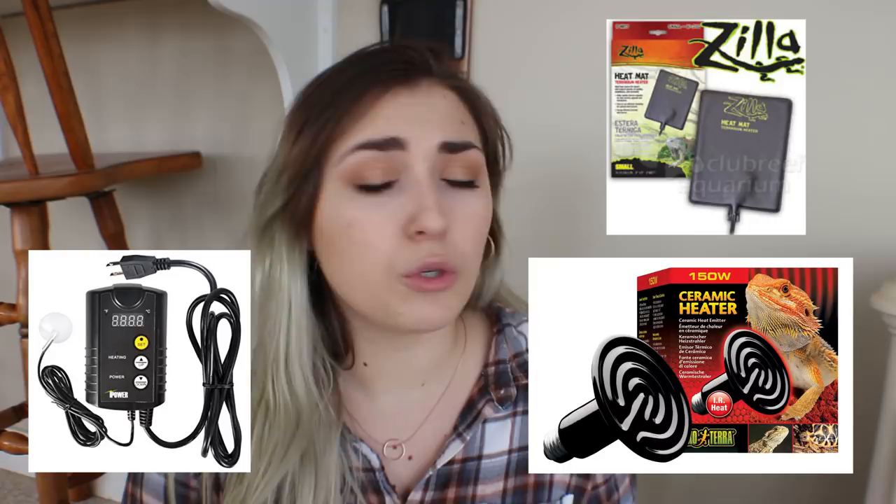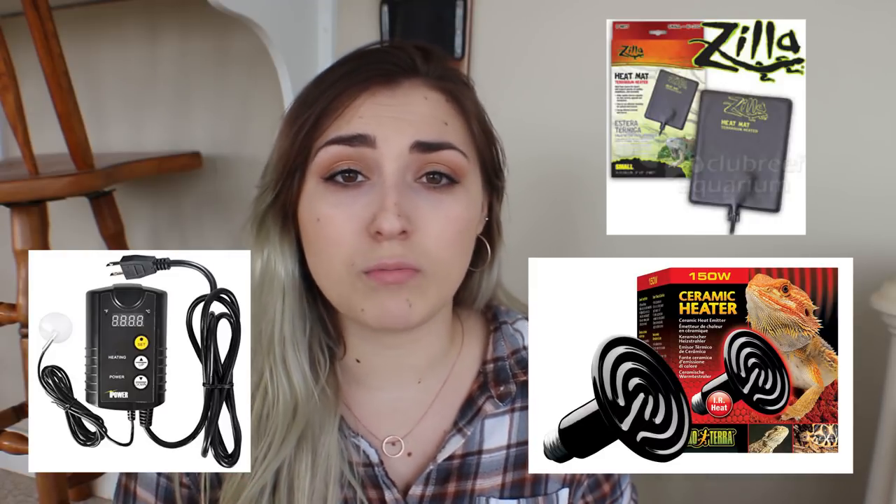Humidity will be too high if it's too wet, but Crested Geckos do like a little higher humidity. Some of you may need some sort of heat source. I personally don't because my house stays between 72 and 80 degrees. If you do need one, you can use a heat pad or a ceramic heat emitter, but you'll also need a thermostat with those. If your house is above 80 degrees, you really should not get a Crested Gecko unless you can efficiently cool that area — temperatures above 80 degrees are lethal.